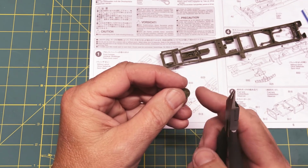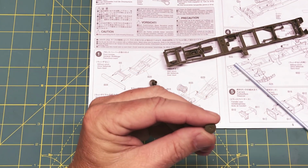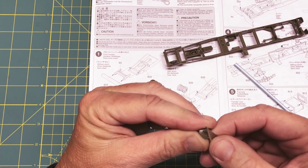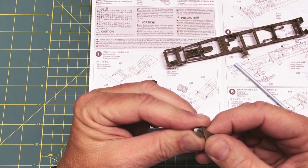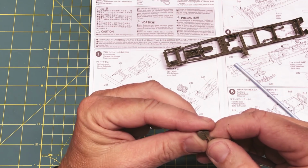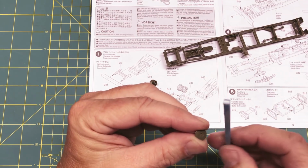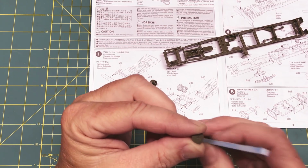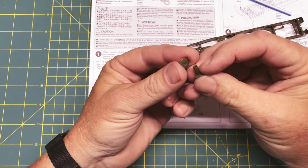If you were to just cut it straight off, you'd end up with a little flat spot, which sometimes isn't really that big a deal because you probably won't even notice it anyway. But I use my blade to trim this inside part carefully. Thusly, there you have it, nice and smooth.